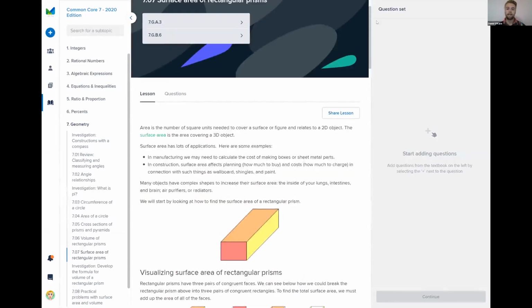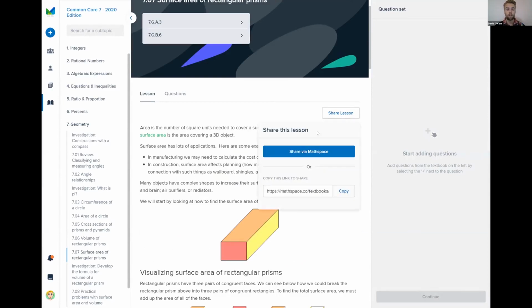As a teacher online, what I used to do with Mathspace is share these lessons with my students. I would get them to review these lessons before they started tasks around this work. You can do that in Mathspace by clicking share lesson. You can either do it via Mathspace, so when students log into their student accounts, they'll see the lesson on their dashboard that they need to review.